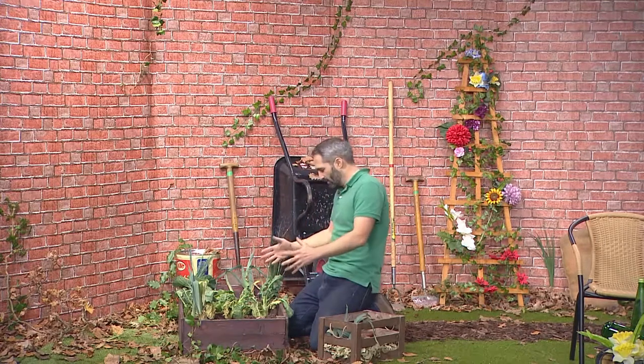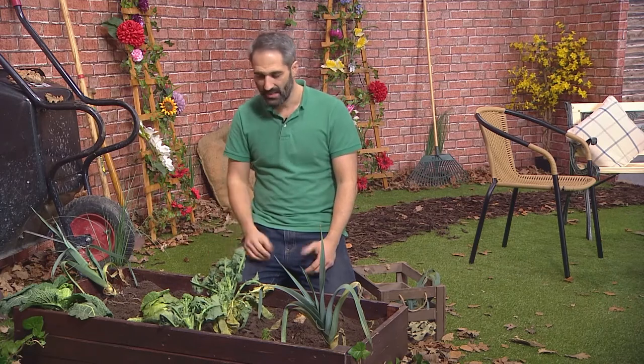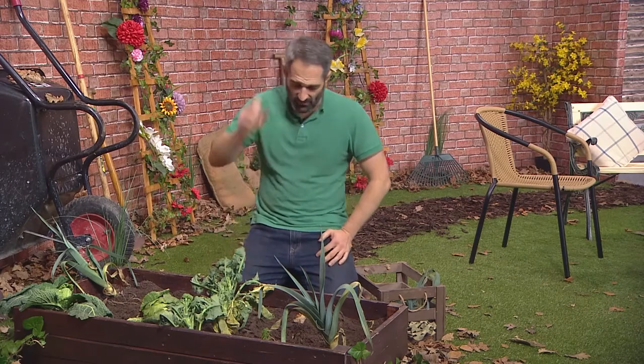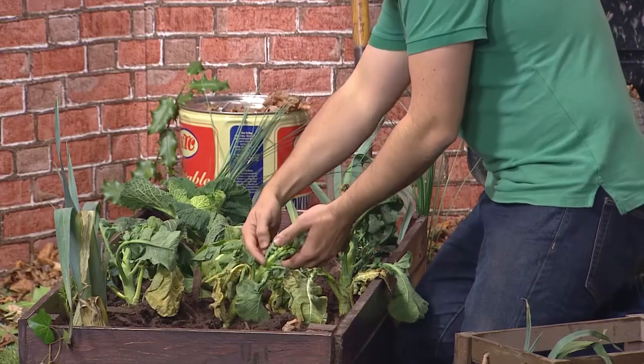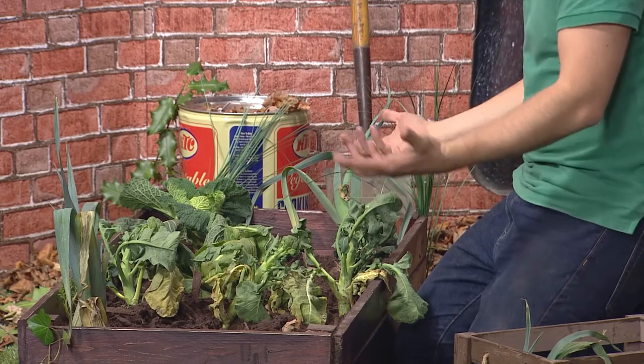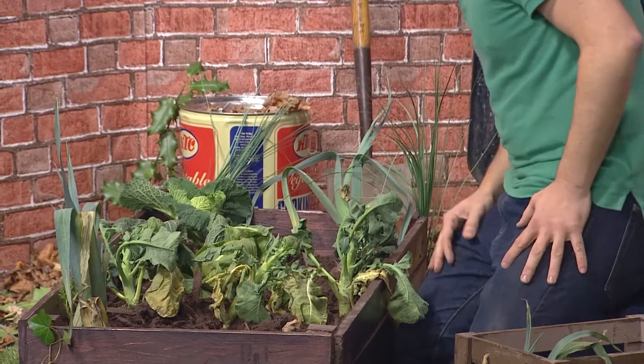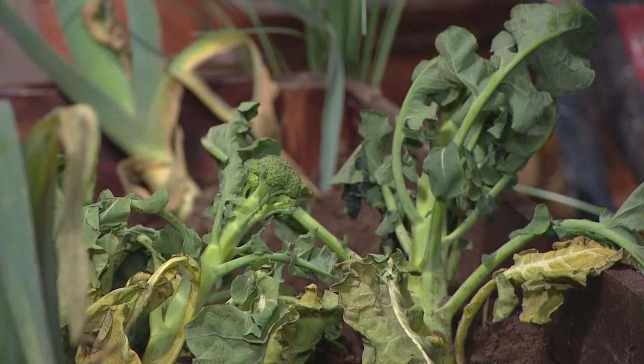Okay, well, we'll move on to the broccoli now. We won't be cutting these because these aren't actually ready yet. These are really simple to harvest. All you need to do is take your knife along the stem there, cut away, and there you have it. It's okay to leave the leaves around it as well, because if you're not going to use it straight away, it protects them. So we'll leave them there, leave them growing.